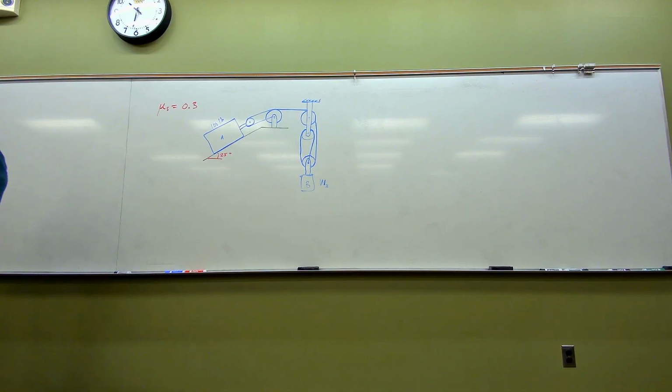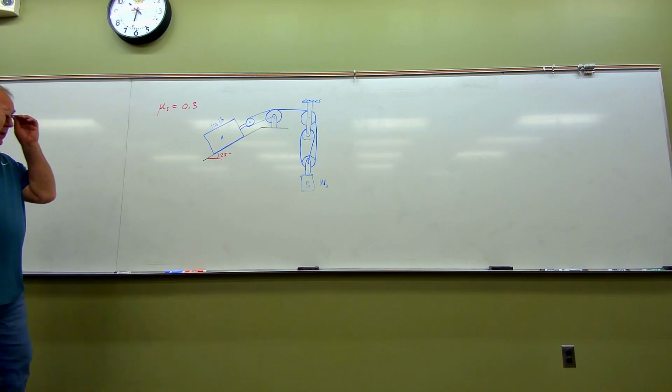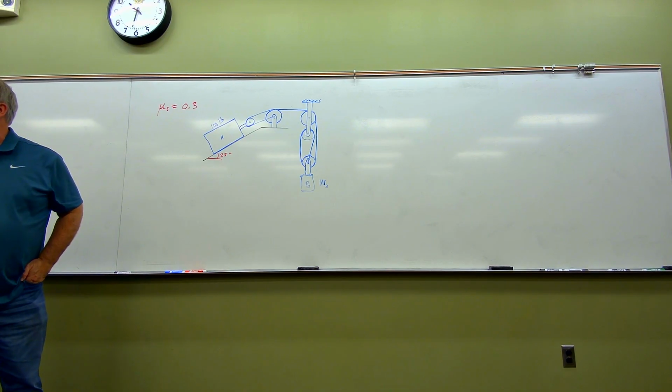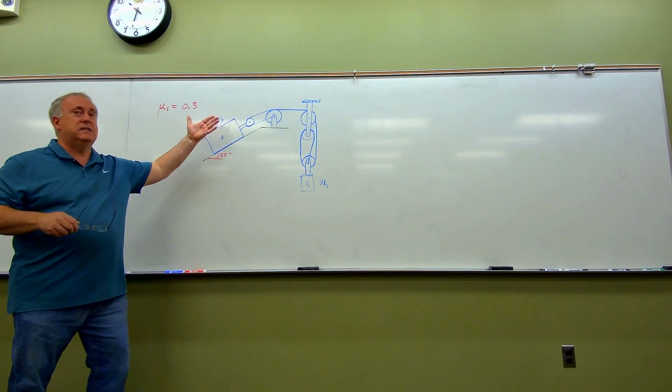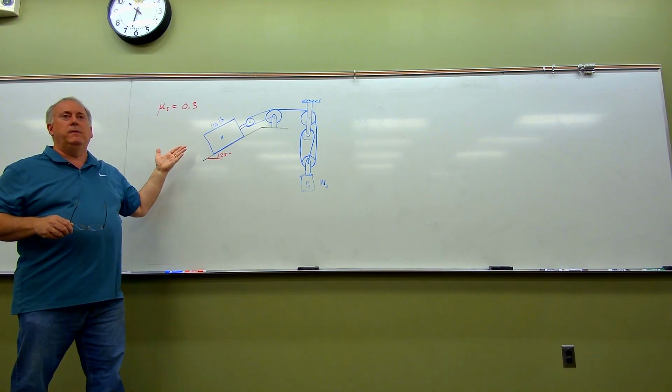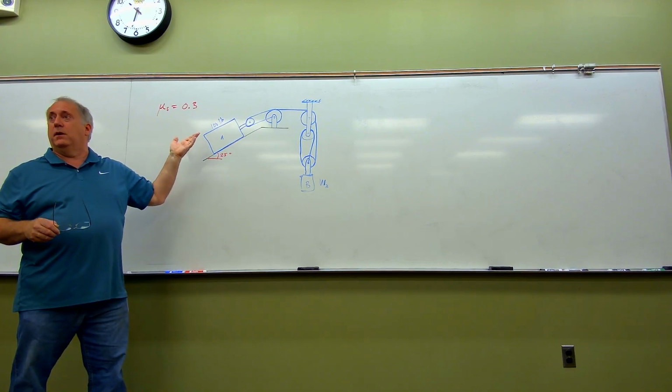But then we get into this weird thing, again, a range of cylinder weights for which the system will remain in equilibrium. So we have to ask ourselves, what exactly does that mean? And the answer is this. Equilibrium for this system right here means that the box is static. In other words, the box is sitting here. It's not sliding down the plane. If it was sliding down the plane, it'd be out of equilibrium.